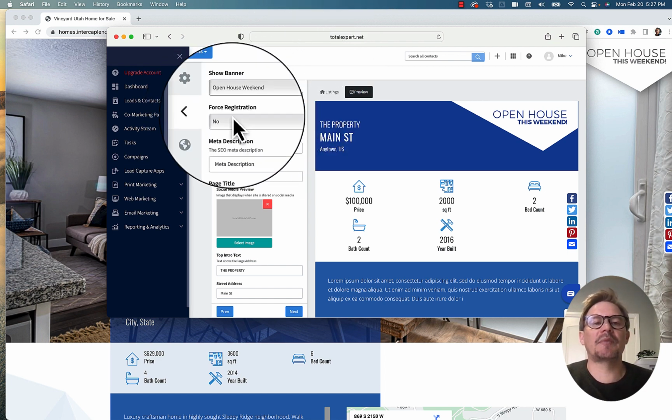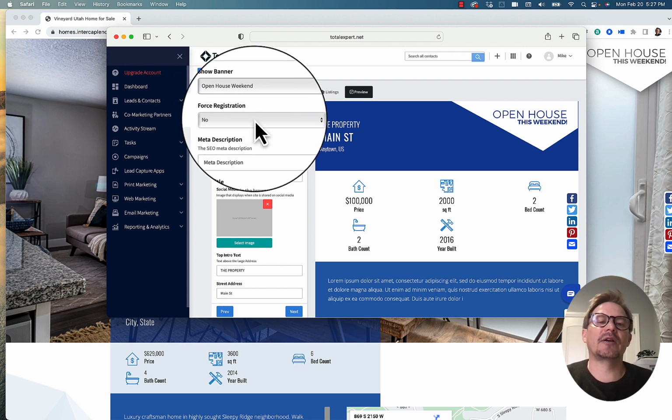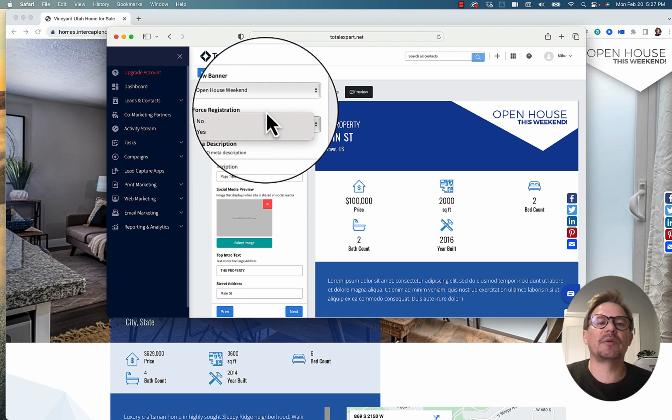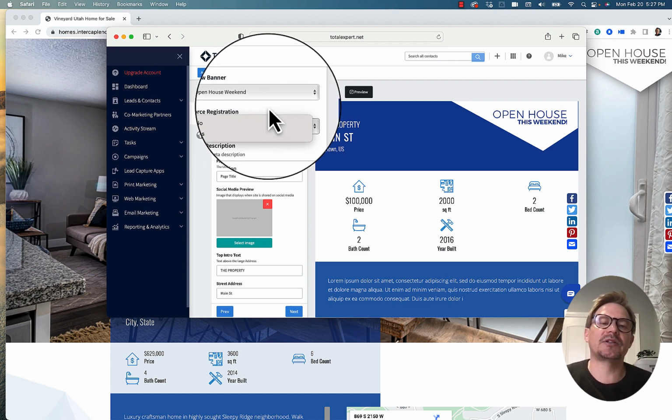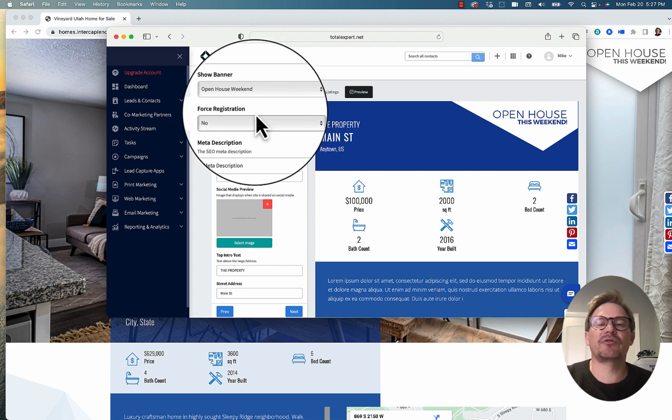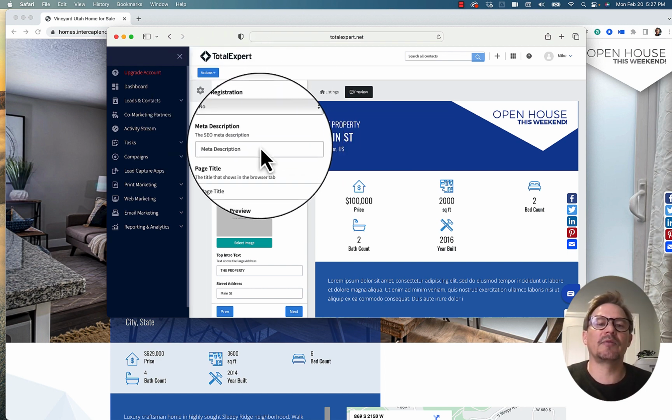Under the next option, force registration, highly recommend that you leave it at no. It's kind of a good thought to require someone to actually register so that you can get their information. But the whole intention of this single property website is to get them, all those great pictures that you had your photographer take. Hopefully the house looks great because you helped get it staged and all that. So it's really about getting them to see the pictures, see the 3D tour and the drone footage, and then take the next step. If you force the registration, they never get that chance unless they put their information in, and you'll lose quite a few of your viewers.